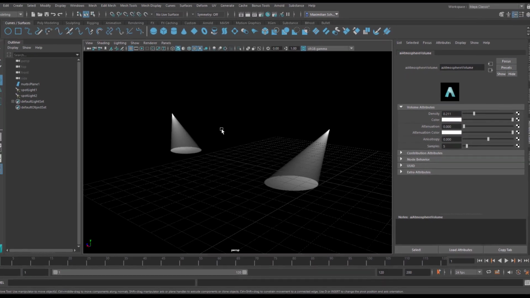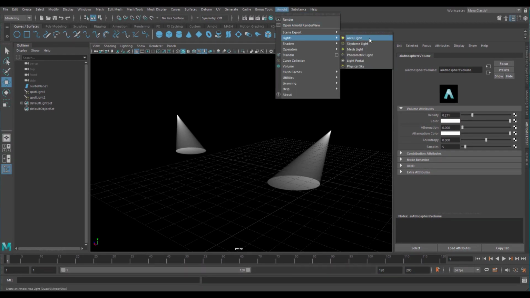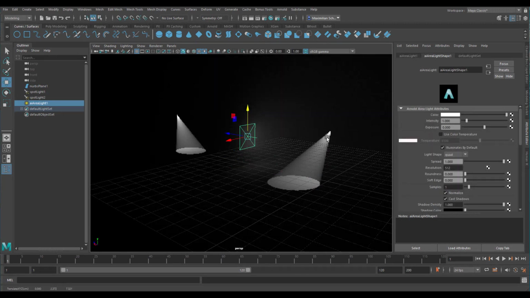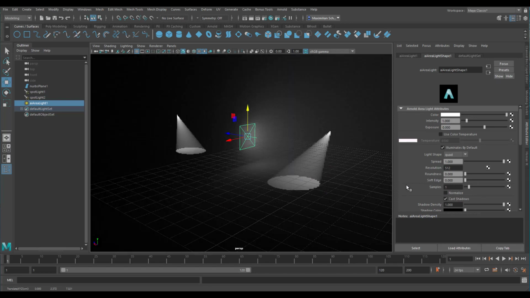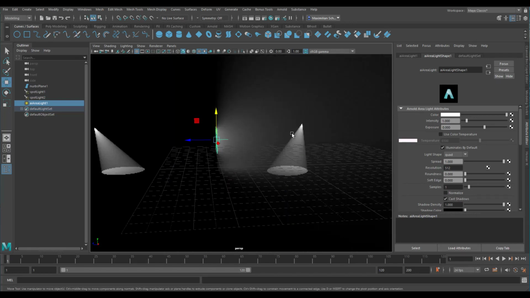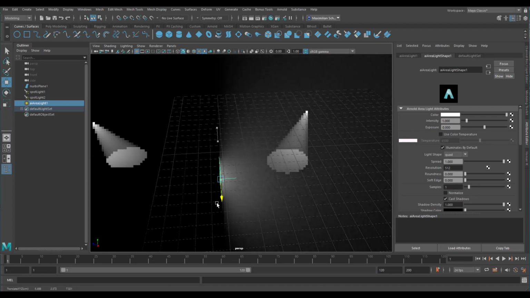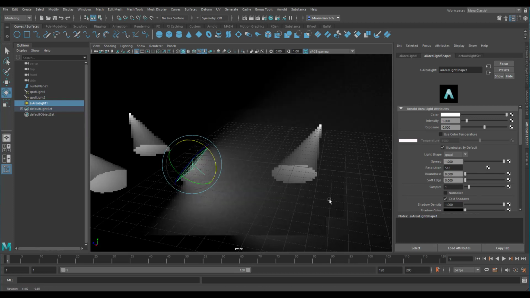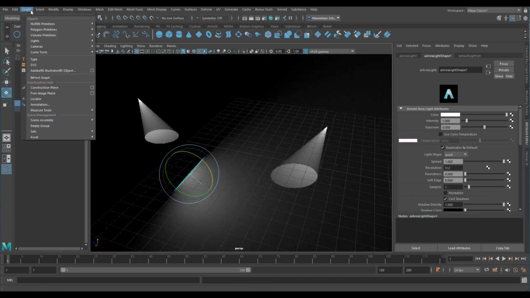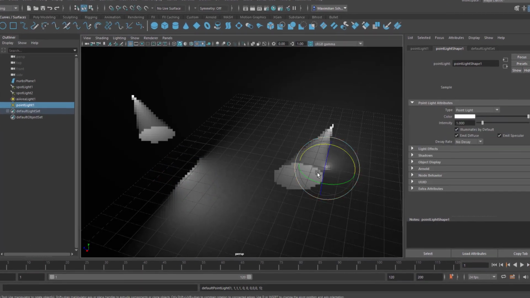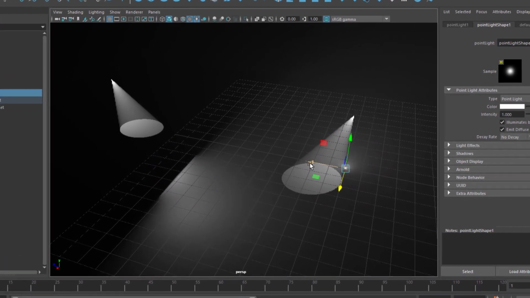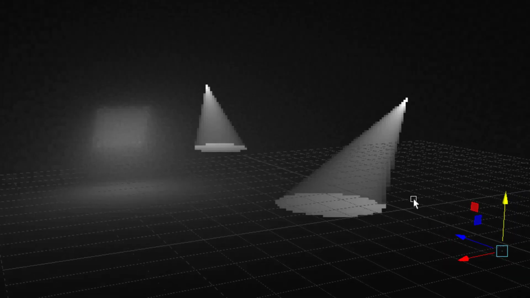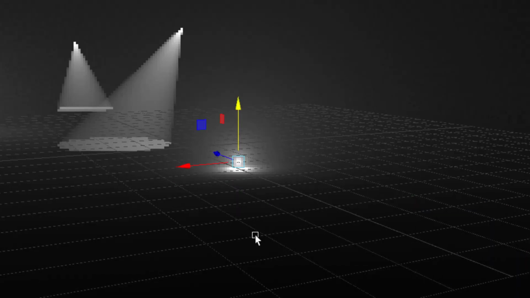Now when I introduce any kind of other light, for example an Arnold area light, which needs to be unnormalized in order to have an effect. You see the fog here, very nice indeed. Spreading the fog all over the place, and with a, say, create lights, a point light, you see the same effect. I move it slightly over here, and we have this really sweet effect of a foggy point light.